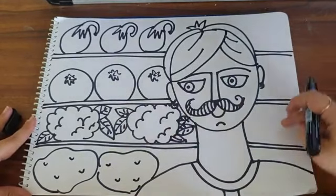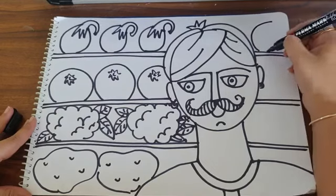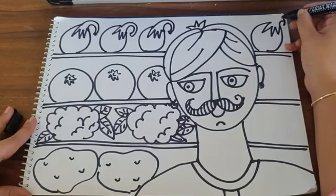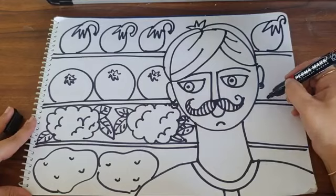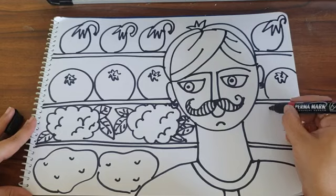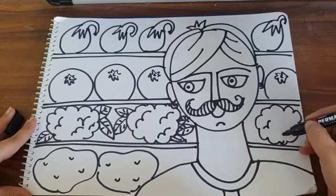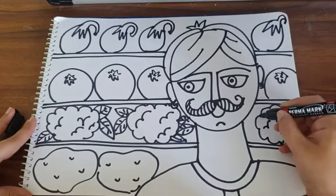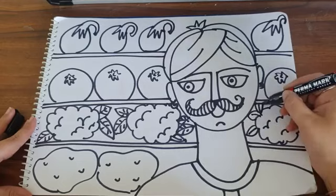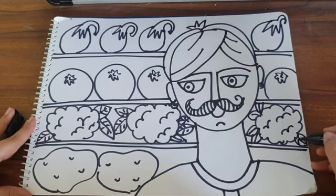I feel this side it is little empty, so I'll add one more vegetable this side, the same vegetable, and we'll draw it the same on the other side. Here also one more cauliflower, a cloud. And the picture is ready.